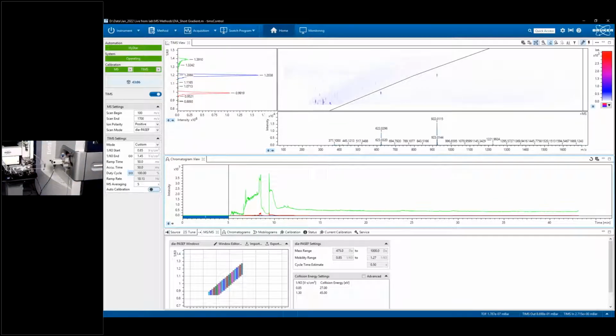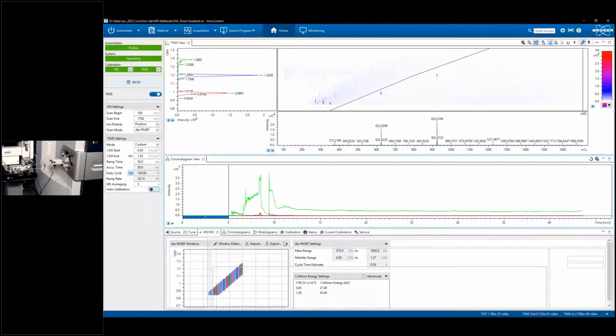And so if you look now at a real-time display, you can see there are now 3 distinct peaks here, 622, 922, and 1221. So these are our calibrant peaks. You can also see them in the mobility heat map too here, right? So these 3 distinct peaks here represent those calibrants. And so I'm going to use these calibrants to calibrate both the mass-to-charge scale and also the mobility axis. So this is very straightforward on the timsTOF.